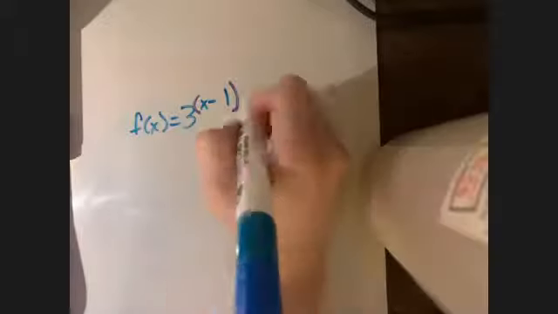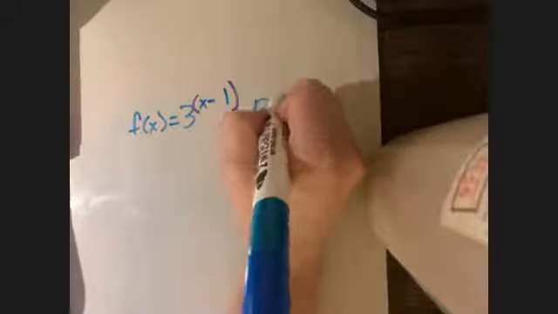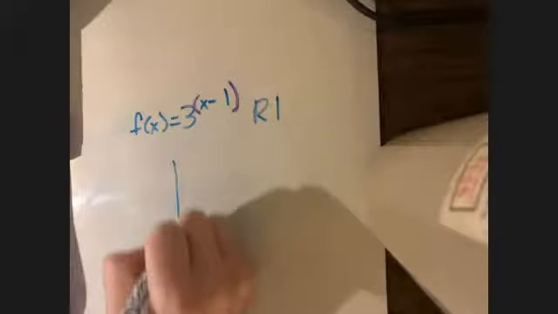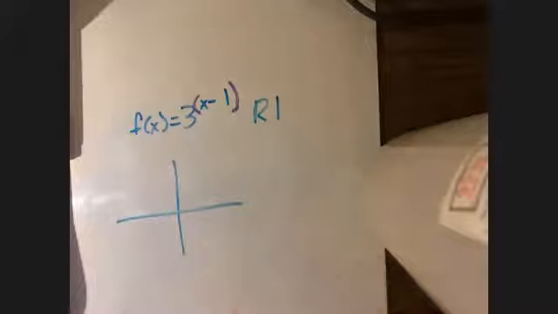So if we want to graph something like 3 to the x minus 1, first off, I'm going to stick a set of parentheses around that, just so that I remember what it does, and that is going to make it go right 1. Now, a couple of things that I do on my graph picture.